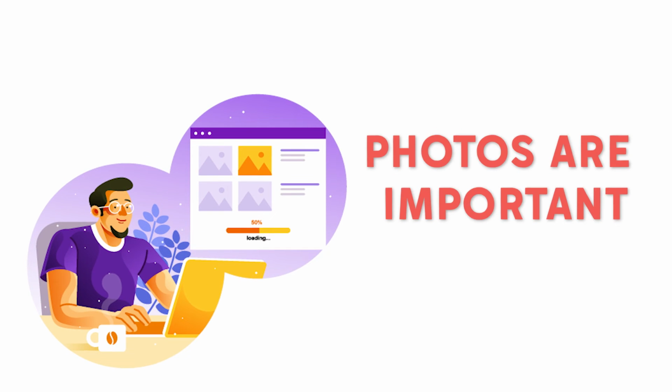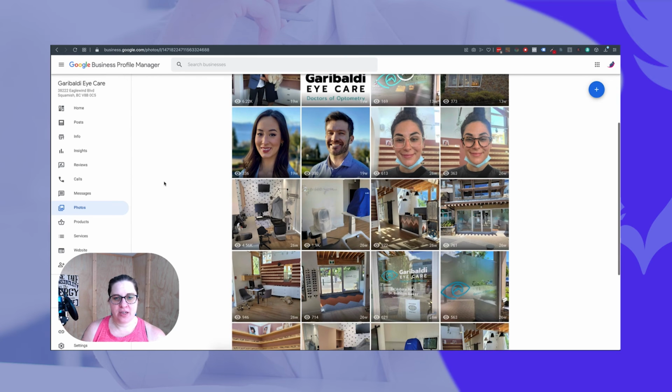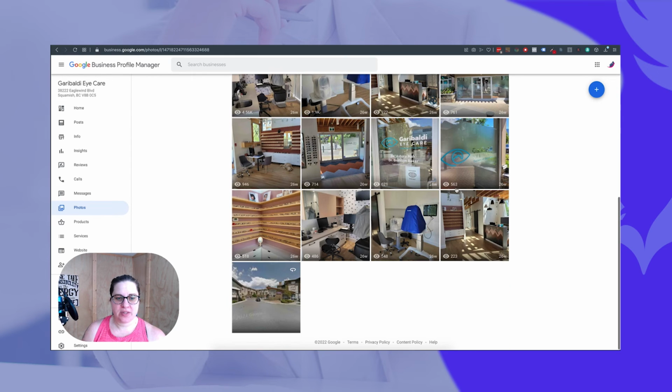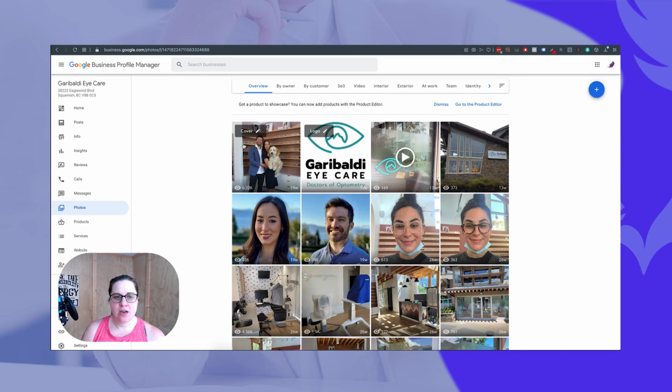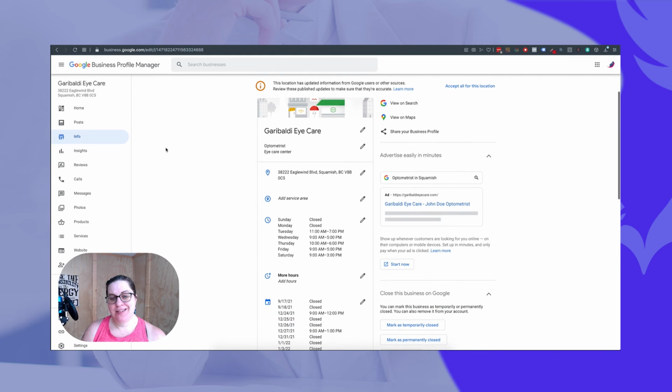Now, photos are important. You see the photos and how they show up? Google likes that. People like that. If it's anything that the user will click on, Google will support it because it's part of the user experience. So if you go over here, we have lots of wonderful photos of the team, photos of the clinic, all those kinds of things that people want to see. Super, super important. And you can add video in here too, add the team. They let you create all these categories. They even now have a product editor, so you can go to town. Adding photos is usually one of the things that most clinics we find skip, and it's really, really important.